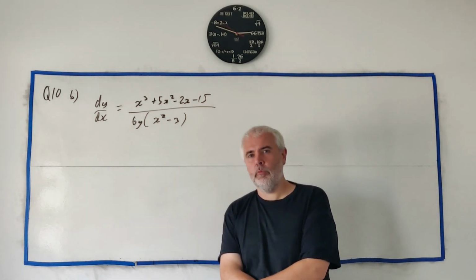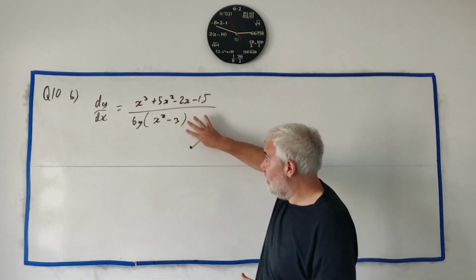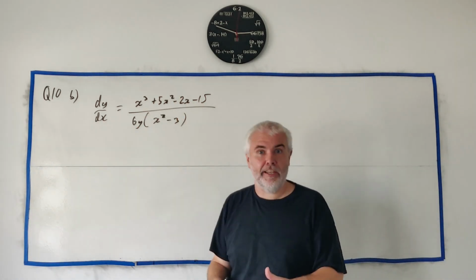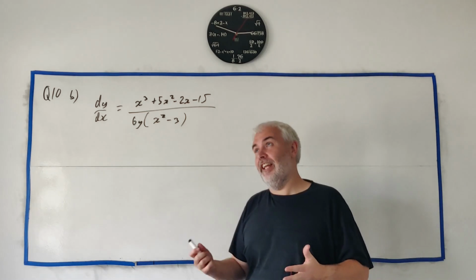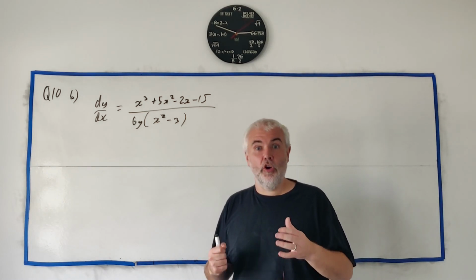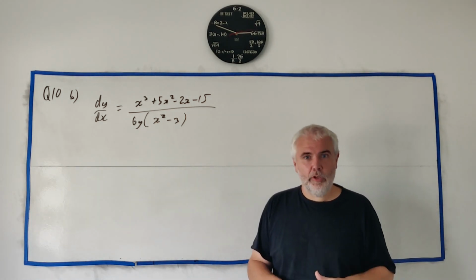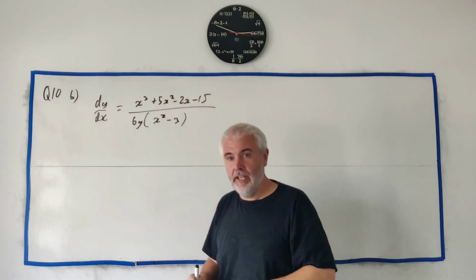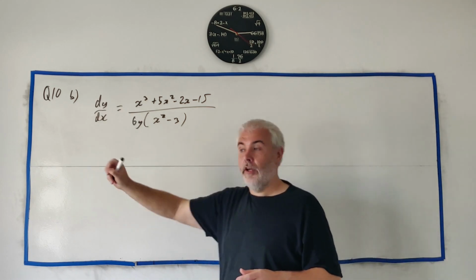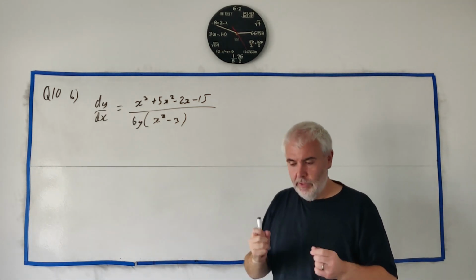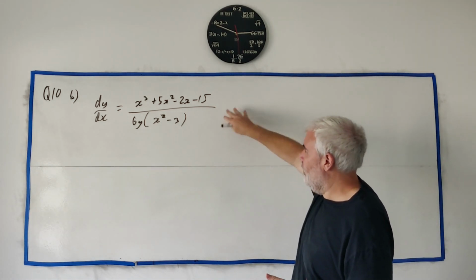Okay, in part B, they want us to solve a differential equation. So that's here, dy dx, and inside this there's y's and there's x's. That makes it really difficult. This is one of the most difficult questions in at least college level maths, solving differential equations. The good news is, so don't panic too much, for A level we make sure to give them nice and simple questions that can be done with a nice method. Move all the y's with the dy, all the x's with the dx, and you should be able to solve it. If you try that here, you're going to end up with a problem.